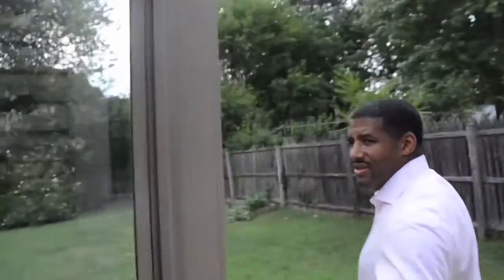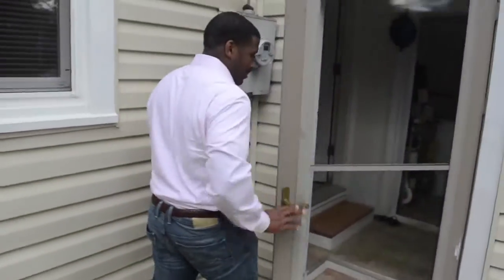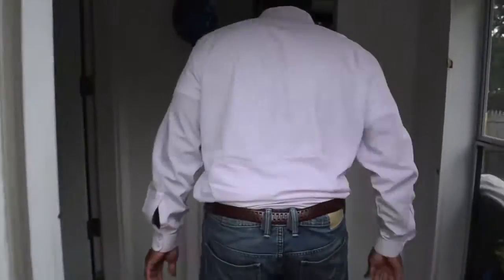Then we'll come on down. This is a built-on — could be a very small sitting room or storage, however you choose to use it. It brings us right back out back. And we're back in the backyard, so let's go on back out to the front. Access to the cellar — the crawl space is right there.